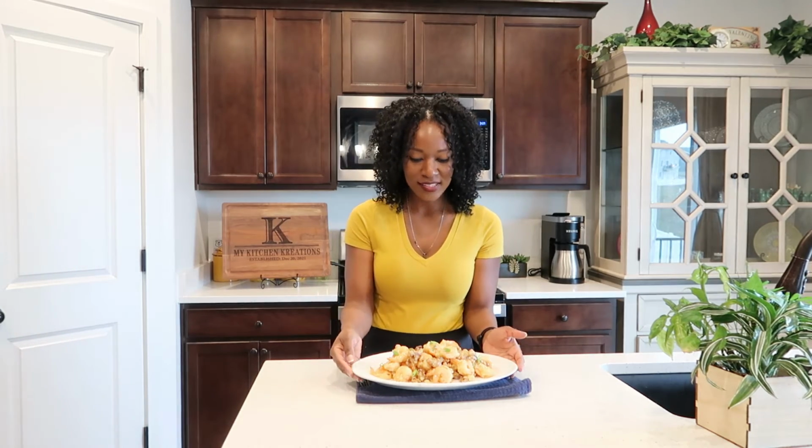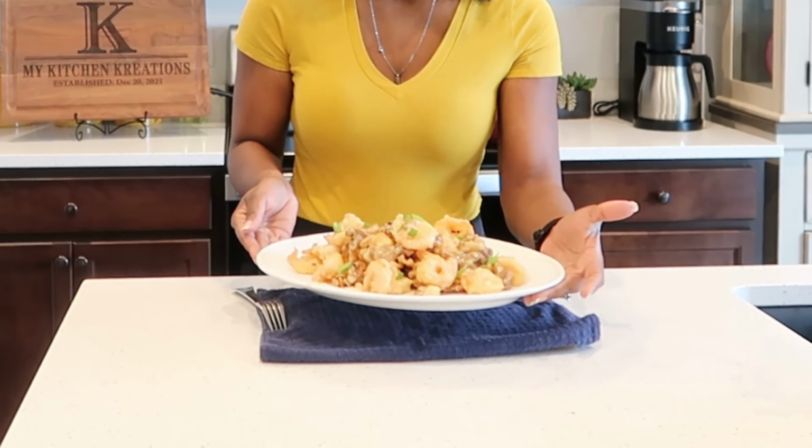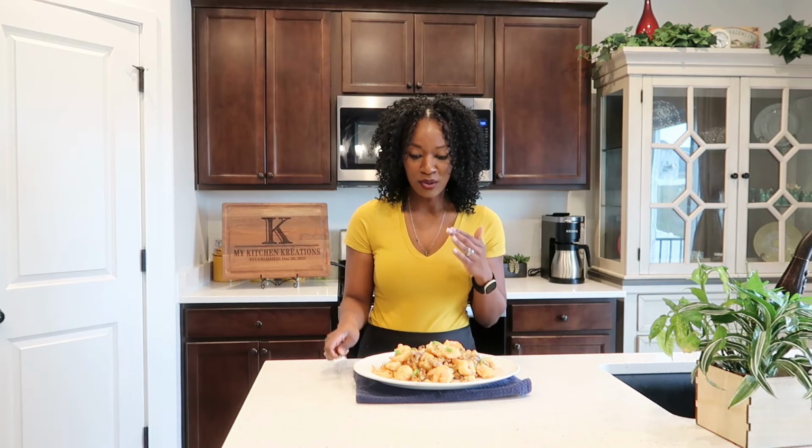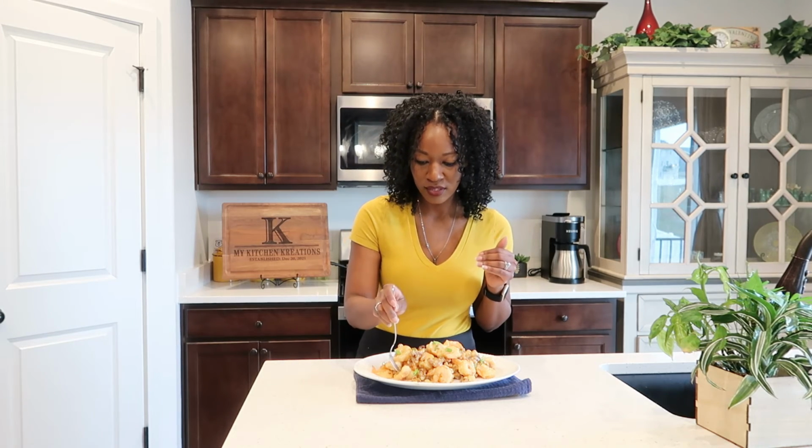Hello guys, the moment we've been waiting for. My honey walnut shrimp is ready. Take a look. Doesn't this look amazing? That's something you would get at a restaurant, okay? And my mouth is watery and I cannot wait to dig in.